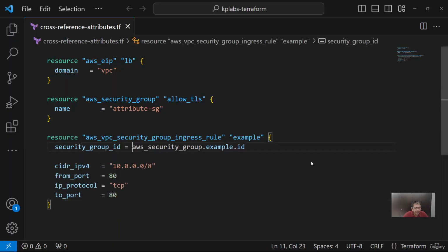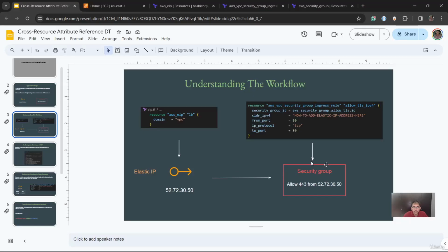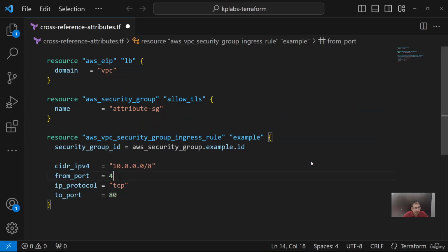So as we were discussing, you already have a cross reference of resource attribute of security group ID that is added here. The next important part here is the port. If you look into this specific diagram, we need a port of 443 to be allowed from the elastic IP that gets created. So here I'll just say port number 443.